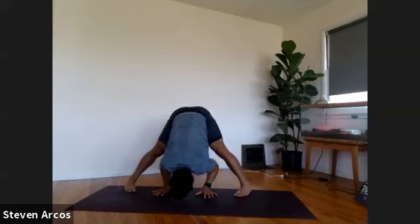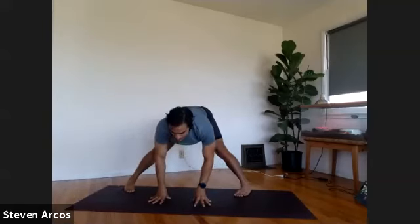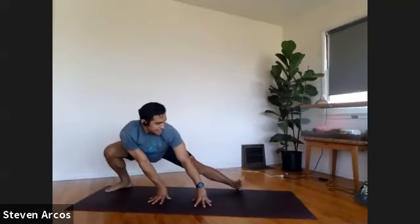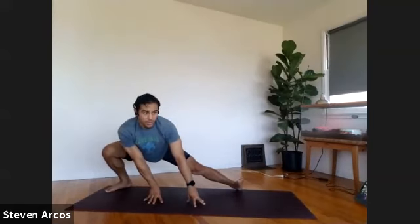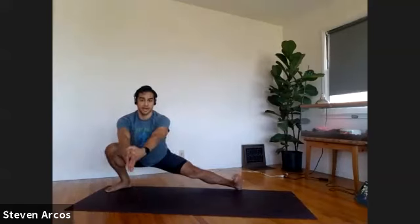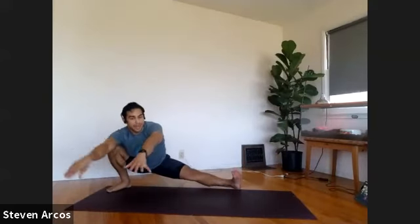Inhale, lift up to your fingertips, please. Bend your right knee — skandasana. Right knee bends, left leg extends. Keep your heels down but move your hips back. You don't need to go super low here — rather, work on engaging the legs more. Squeeze your heels together, draw your thighs to your hips, press out through your feet, lift up into your chest. Maybe the hands come up. Maybe you start to work your bum even lower, but that's just over time and optional.